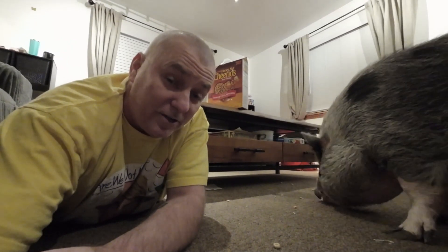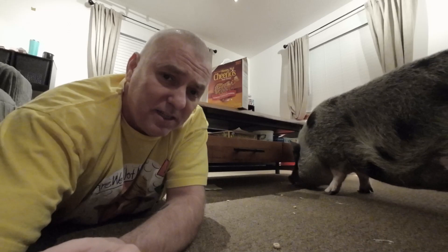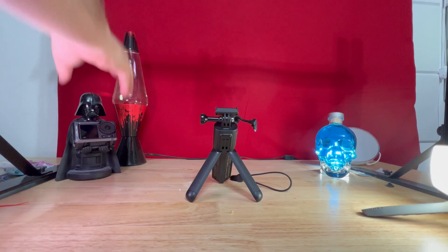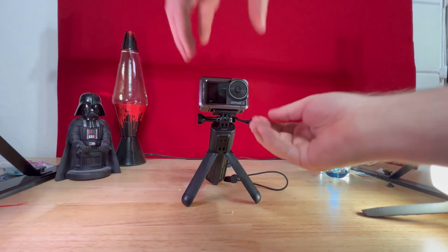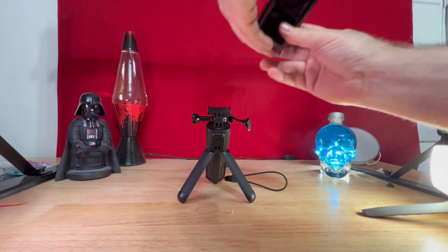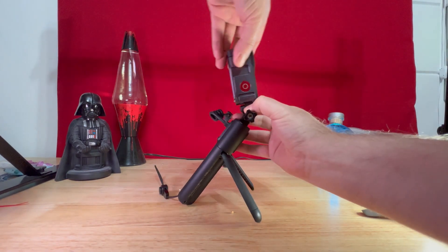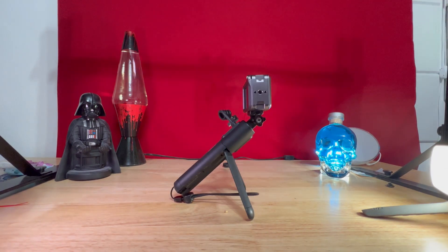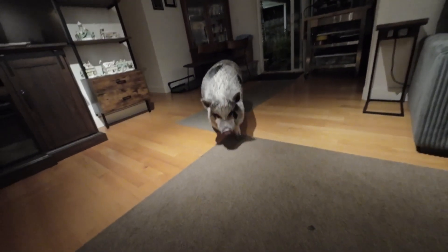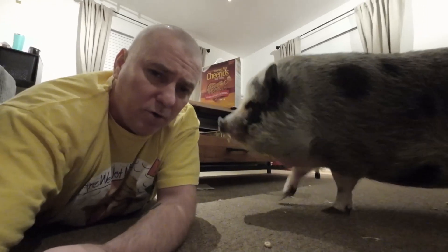By the way, I'm filming this on the DJI Action 3. I'm not too sure about it. I like the setup and I like how it clips together really easy. It has these little hooks and also a magnet system. It clips pretty easy to whatever you're using — in this case, I'm using a GoPro tripod, but I have that little clipping base for the Action 3 on it. What's really cool is you can just flip it to the side in case you want to shoot vertical. My only problem with the Action 3 is it's a little pixelated — it doesn't work well in low-light situations, that's why this video is kind of pixelated. I'm not sure if I preferred it over the GoPro yet.